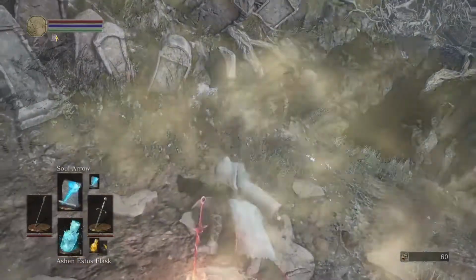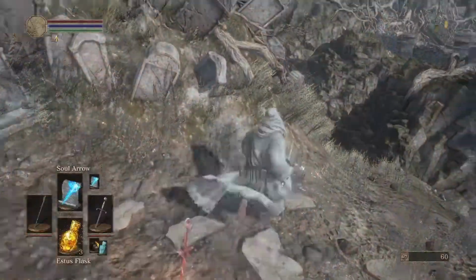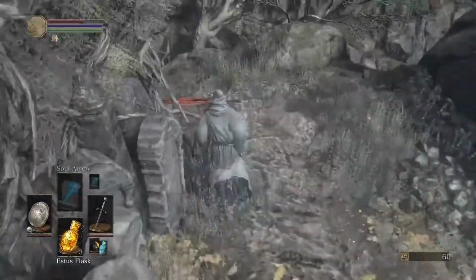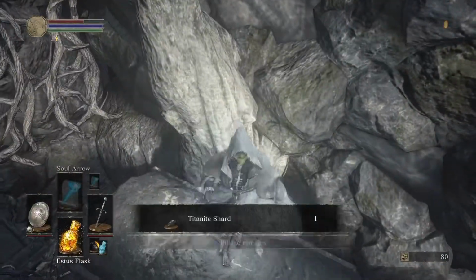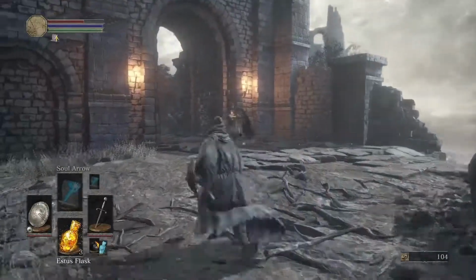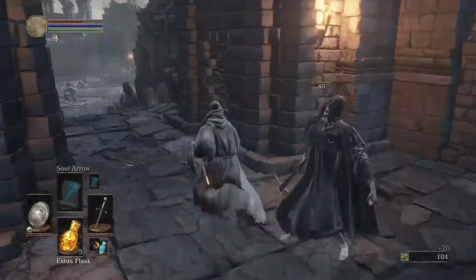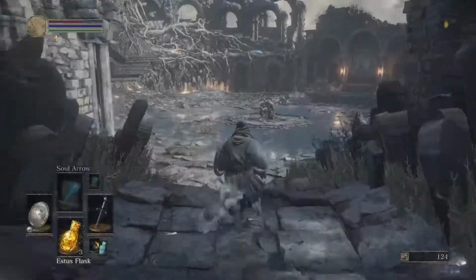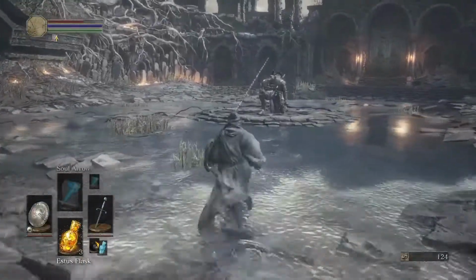Anyway, it's really not super effective against Gundyr, but still, if you want to keep a distance from him, it makes sense because your weapon, the Mail Breaker, isn't that good. It is a good thing to keep a distance from him, because the Mail Breaker is fun, but it's mainly for parrying things. When you parry, you can do more damage, I believe, as you can see right here. It's got 125 critical, so it's not really meant for up close and personal battles.